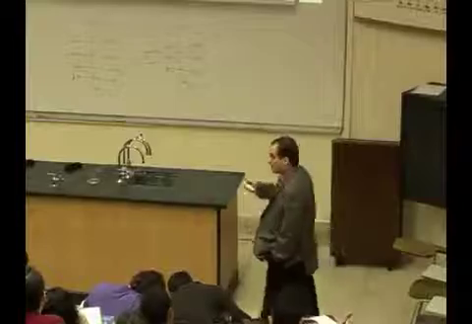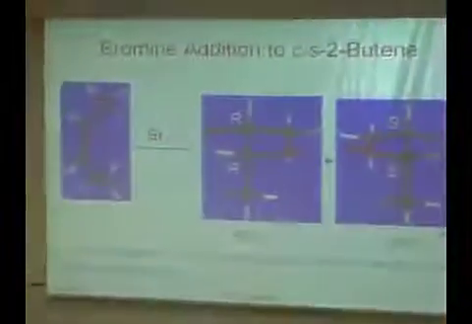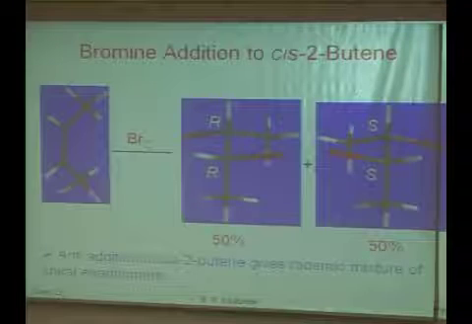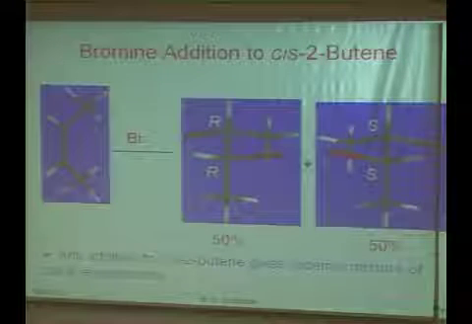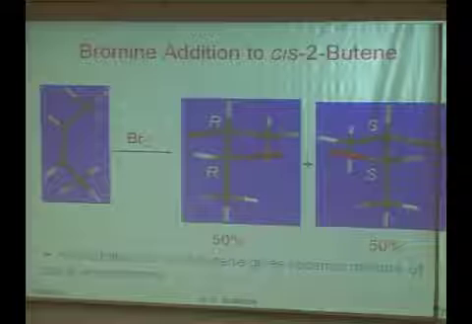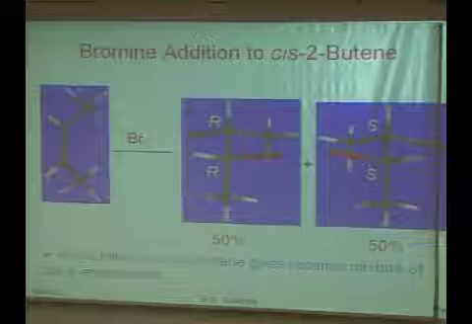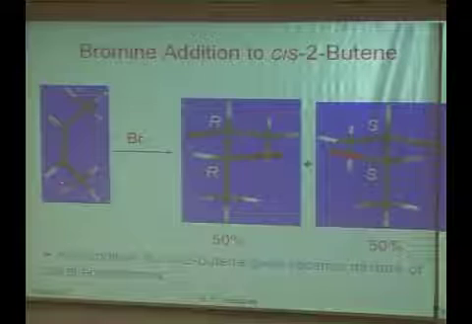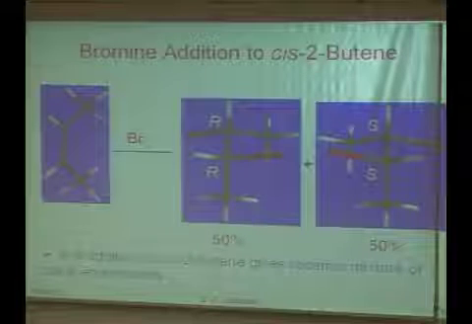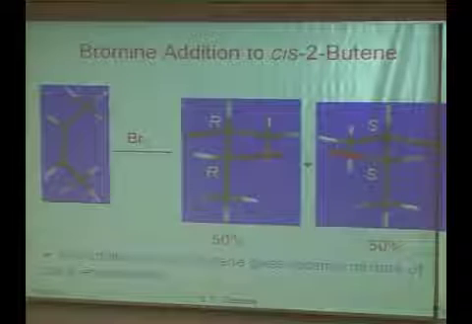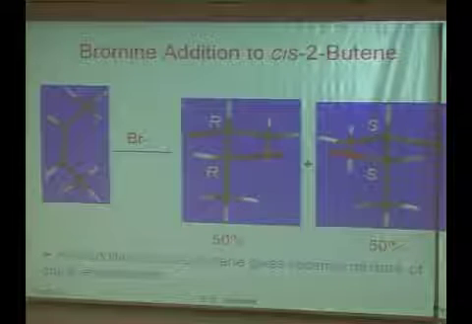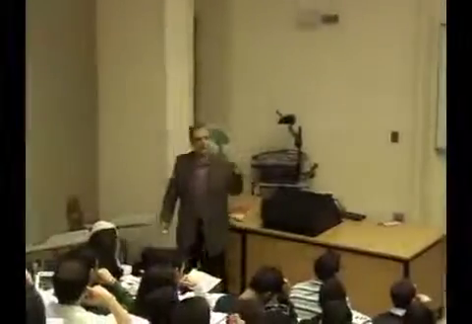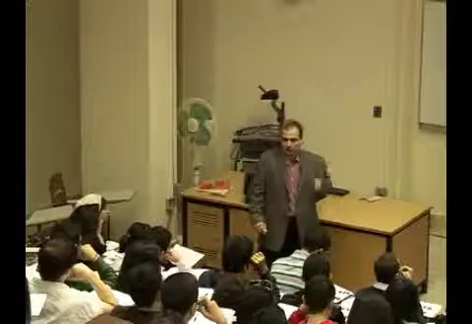However, if you add bromine to the cis alkene, you can add from this side, and then the second bromine is going to be from this side, or you can add from this side, and the other bromine is going to add from this side, which means you are going to get RR and SS, the enantiomers. But you can have 50% the bromine add from this side, and therefore the other bromine is adding from this side, or 50% for the other enantiomer. That's why you will get a racemic mixture. So whether you are having a trans-2-butene or cis-2-butene, what do you know about the optical activity of your product?